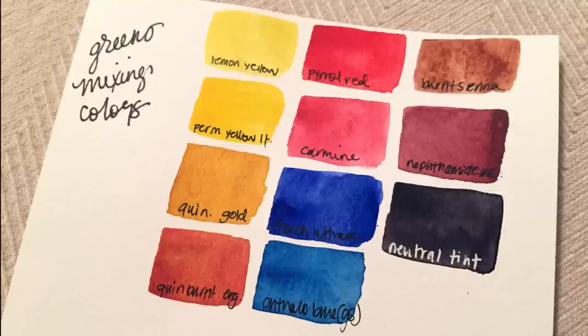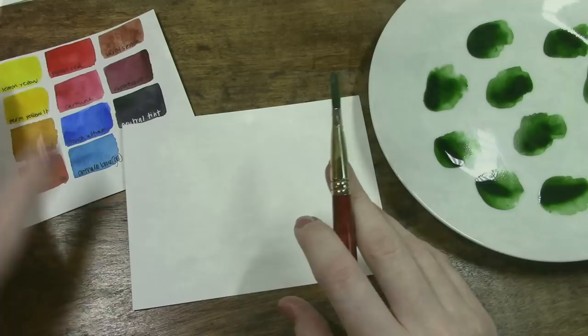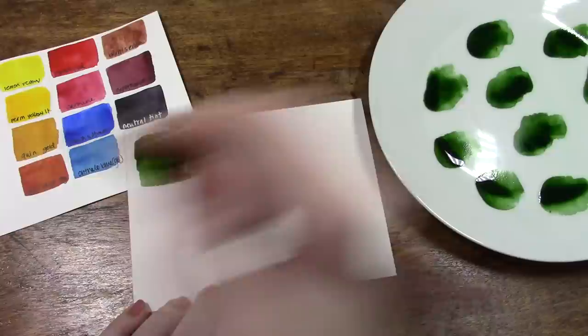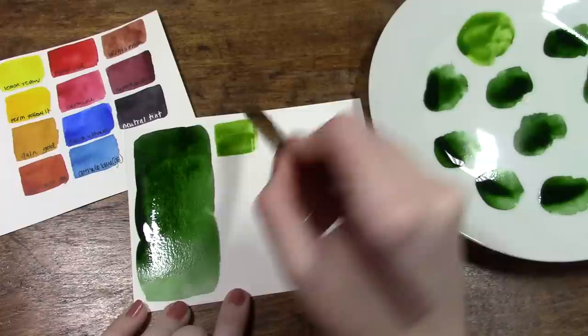I said things were going to get weird today, so hang with me. I'll have a little more information at the end of the video on some colors that did not make it into the top five — not really honorable mentions, but explaining why certain colors overrode the others. Coming in at number five is a bit of an odd duck: Toddy Dark Green from Pfeiffer Art Supply. I did a review on this company a while back — these are handmade paints and this pigment is PG8.